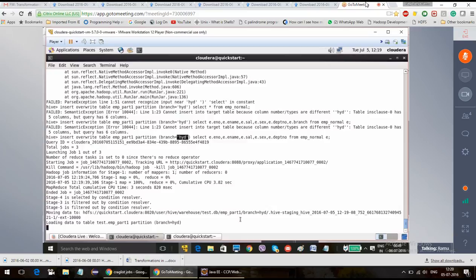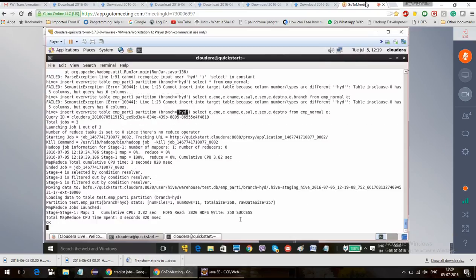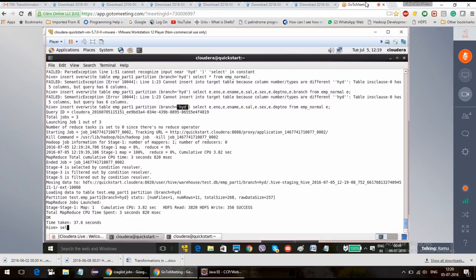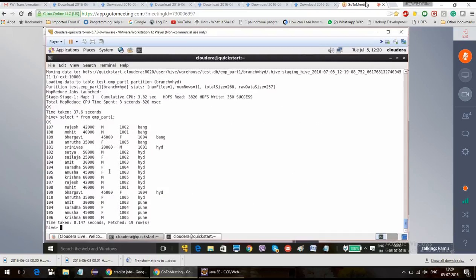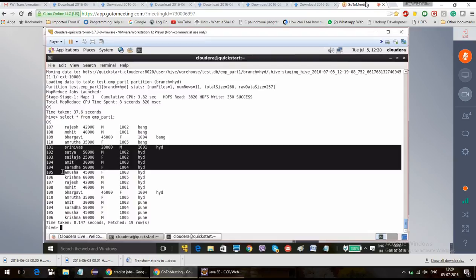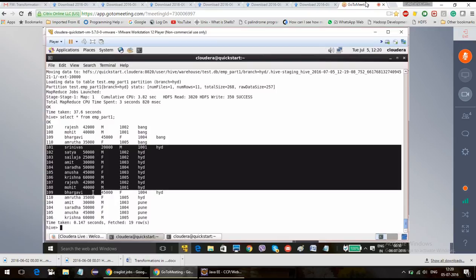Now let's see: select star from emp_part1. If you see it here, Hyderabad related data, 101, 102, 103.